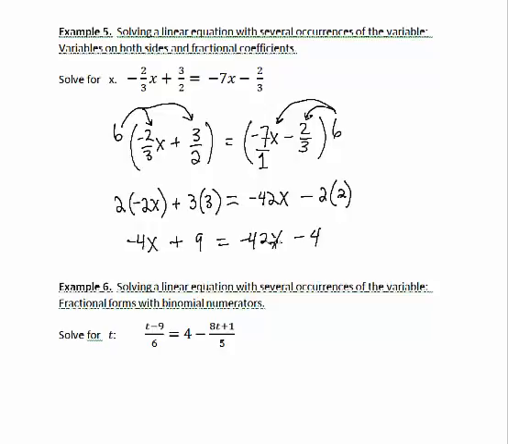And now we have an equation. We're pretty close to a two-step equation, but the x's are on opposite sides. To combine them, I have to change the sign of one of them. I'll move the 42, so I'll write plus 42 since it started out negative. So plus 42 on both sides.